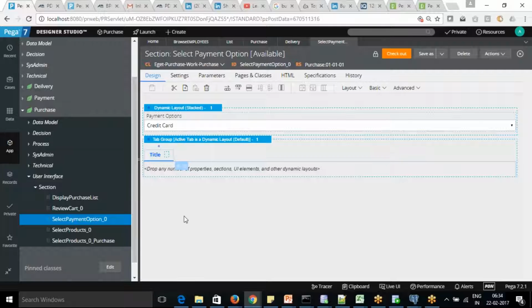So exactly, this is a tab group. You can have an option as a tab, and whatever information you have will be seen here.